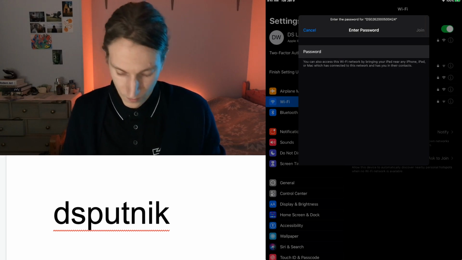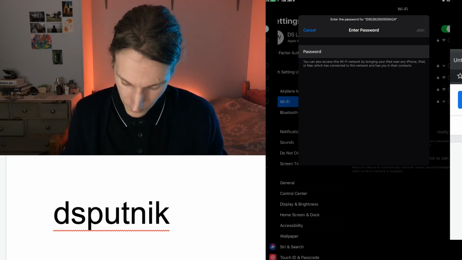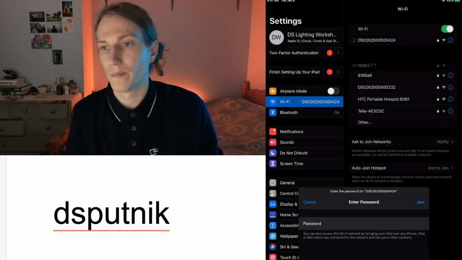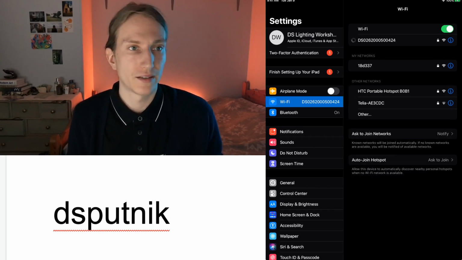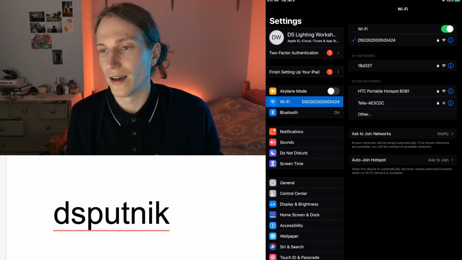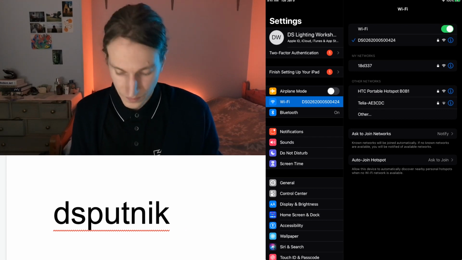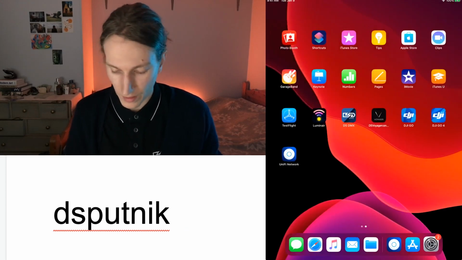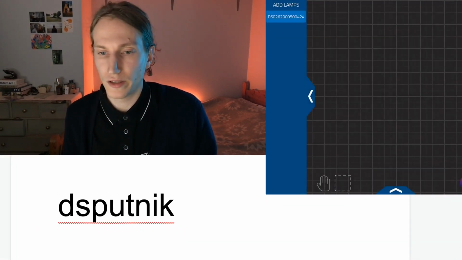So I'm just going to input it into my iPad, Sputnik, and join. After that, you can see that the iPad starts to connect to the Voyager, and now we have established the connection. Right off the bat, I can go to my Voyager Commander and start.